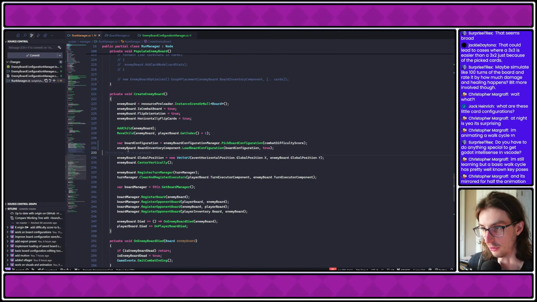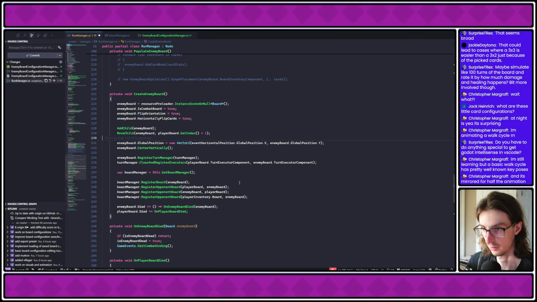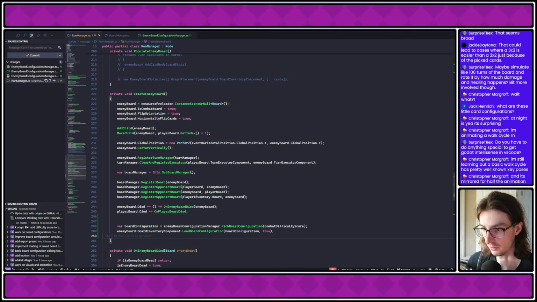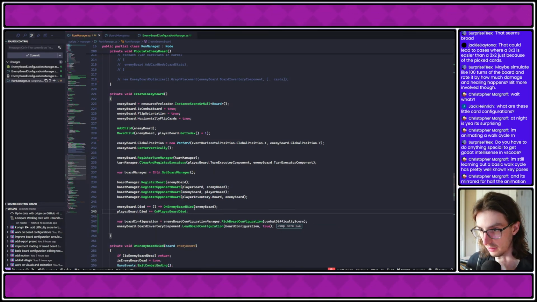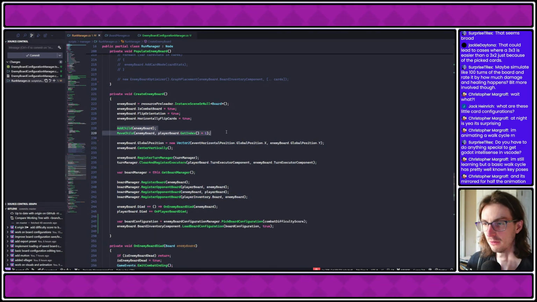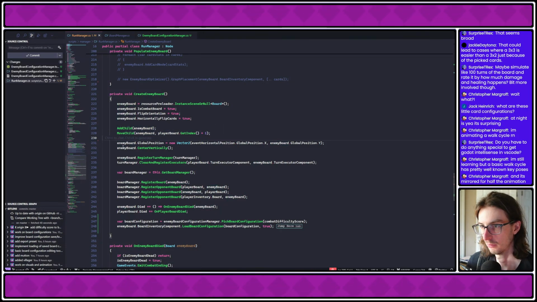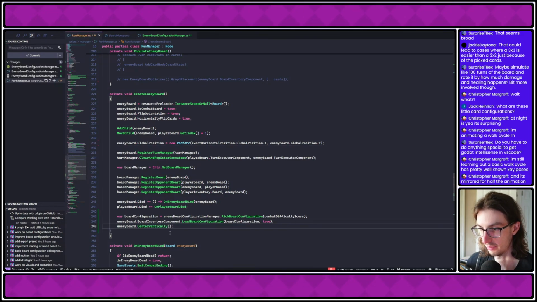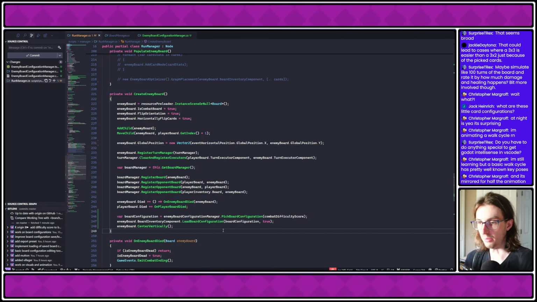I wonder if I should, for safety, move this down here so that anything that's connecting to signals gets connected first. And then we'll do the enemy board.center vertically after that because it's going to be changing the dimensions potentially.